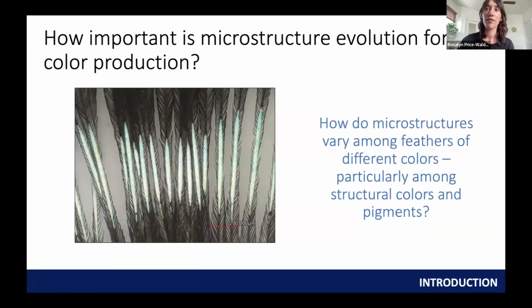So these examples are super fascinating, but in general, most of the descriptions of microstructures and color production have looked at pretty narrow evolutionary scales or focused on the interactions of microstructures with a single underlying color production mechanism. So it's really unclear whether these modified feather microstructures are isolated evolutionary novelties or whether modifications to the branching structure of feathers is really a general feature of color production. So in this study, we wanted to understand how important microstructures really are for color production across color space, including in both pigmented and structurally colored feathers.